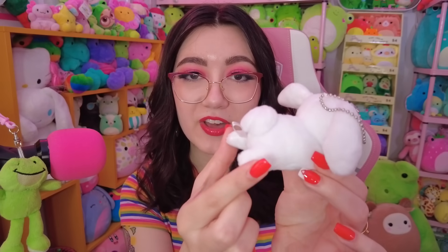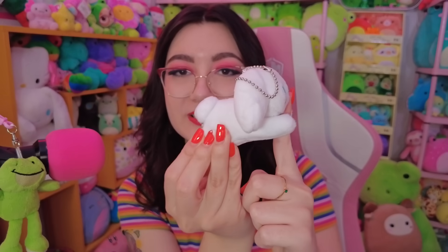We got Cinnamoroll for our first one — I'm so glad, he's so cute! His ear here is a little out of sorts but it's okay, he's still so lovable. It comes with a keychain so I love that you can put it on anything you want. If you squeeze the back legs, the arms open up — isn't that so cute? You can just stick it onto something and he'll grab on. That just opens up more options — I can find some random surface in my office and just have him hanging on for dear life.